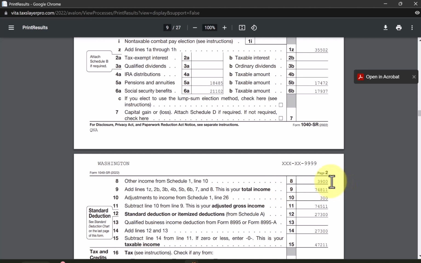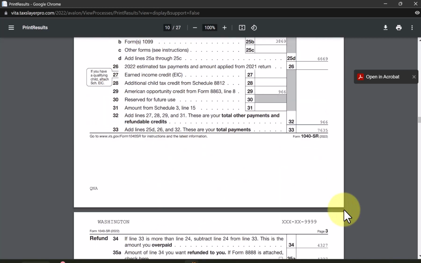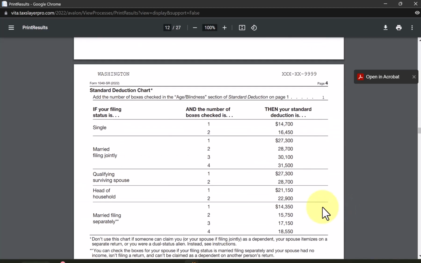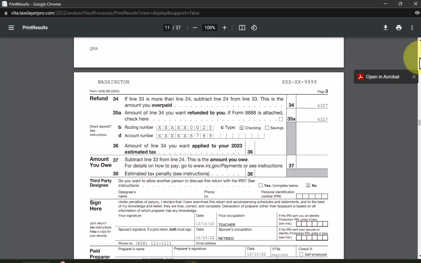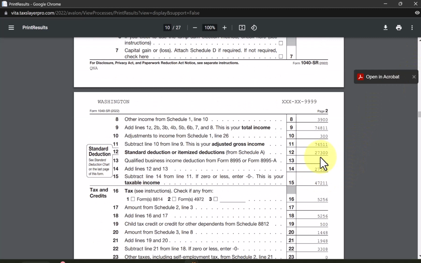And then Tara's gambling winnings coming from Schedule 1. Here's the educator classroom deduction limited to 300. And they get a standard deduction. Let's see if it's filled out down here. They're married, filing joint, and Tara being over 65. Here's their standard deduction, 27,300. And the tax for the whole year, minusing Chandler's other dependent $500 credit.